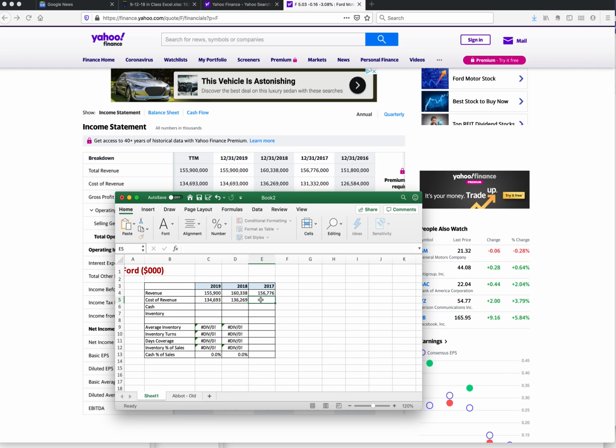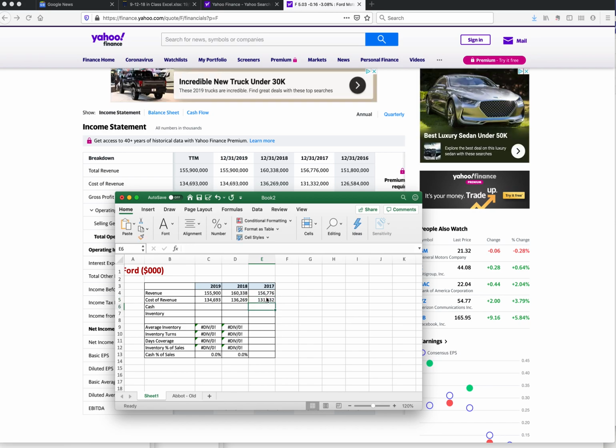I developed these sheets when I was working as a consultant and helping people analyze their inventory positions versus their competitors, because no one really knows how much inventory they should have and what's best in class. That's why I continue with this kind of exercise. So there we go. I've got my revenue and cost of goods sold.